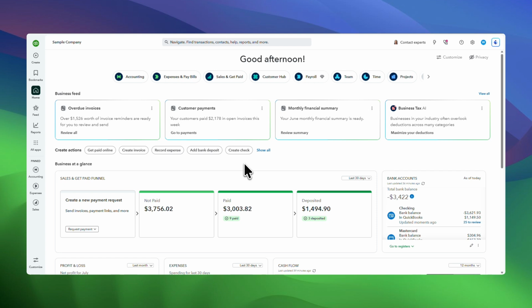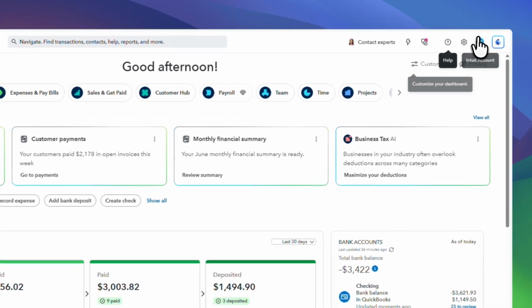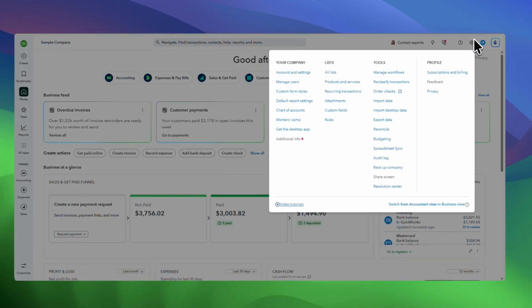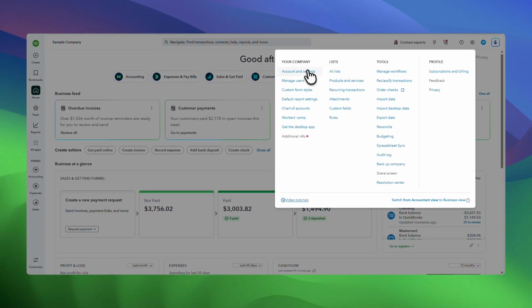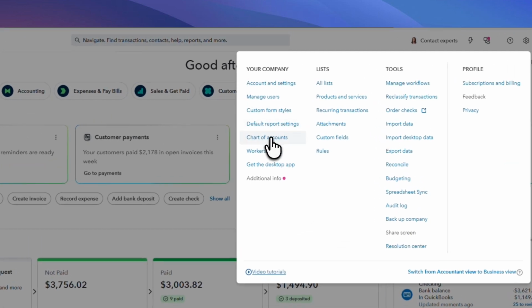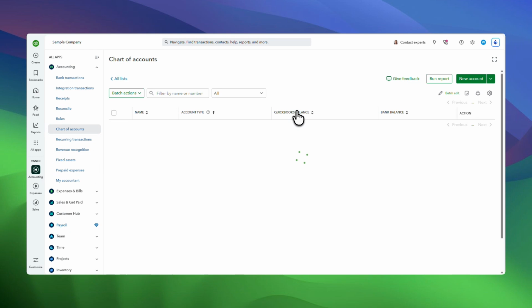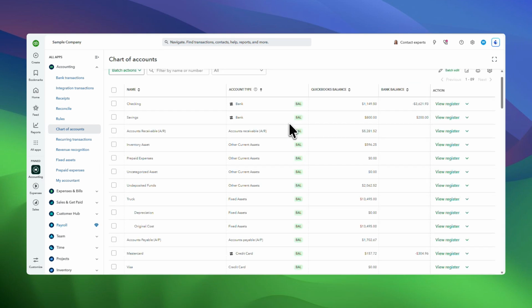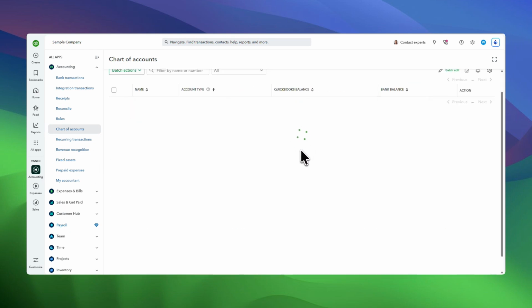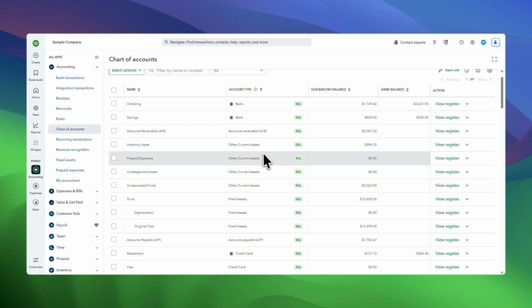This helps keep your records organized while also preserving past transactions connected to that account. To get started, log into QuickBooks Online and look toward the top right corner of your screen. You'll see the gear icon there, which is where many of your account settings and lists are stored. Go ahead and click that gear icon. From the menu that appears, find and select Chart of Accounts. This will open the full list of accounts currently available in your QuickBooks Company file. Here you'll be able to review your accounts and locate the specific one you want to remove from active use.